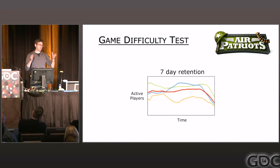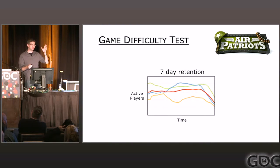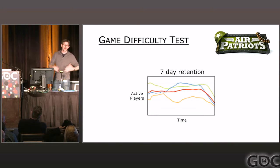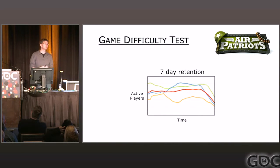You wake up, and this is what you see. Now, you should probably be panicked, but I bet you've probably been panicked for days because you've been seeing those numbers going down for days, and in time, that is days. It is going down and down. And let me just tell you, this is not scaled to make it like a 3% change look like a 10% change or something. We're talking about a 70% drop in retention, in 7-day retention. We had an accompanying 30% drop in revenue. So if you're not panicked as a producer, designer, anyone in the industry working on a game, when you see something like this, you should be. Let me just tell you that.